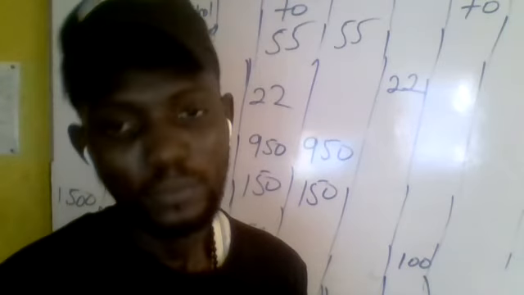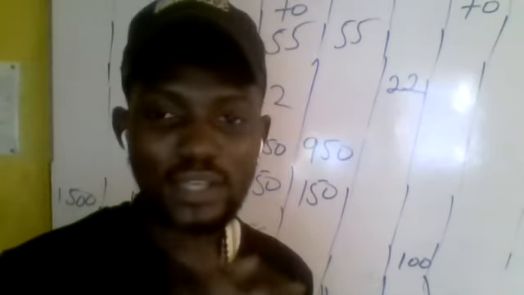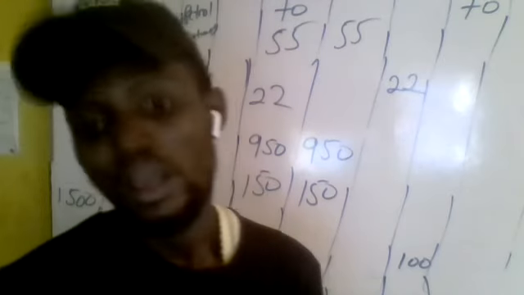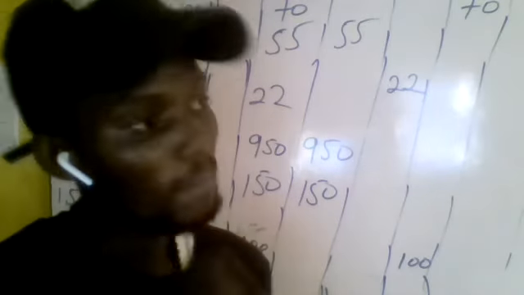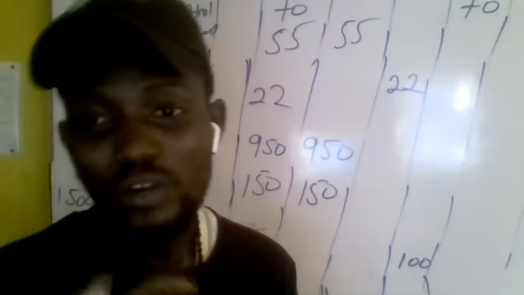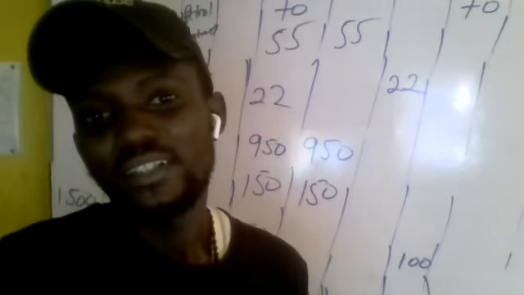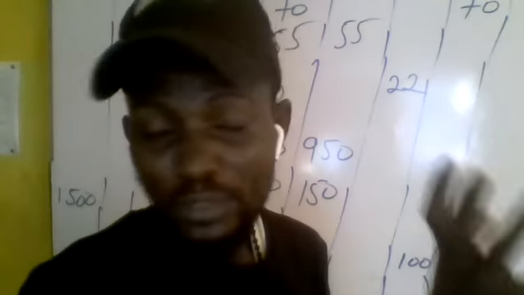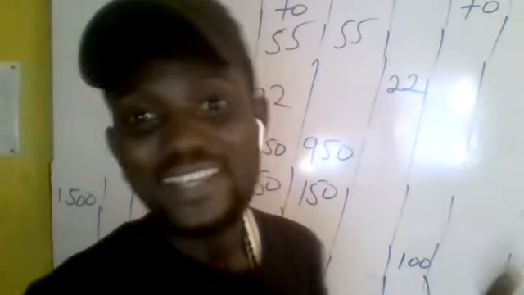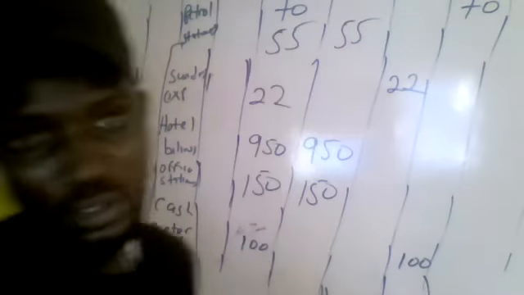Is that clear? So you close the account with the side that has the highest figure, and your balance carried down will be at the side that has the lesser figure. Your balance carried down will represent the amount that will complete that lesser side to give you the total balance. Okay, let me put this into practice.